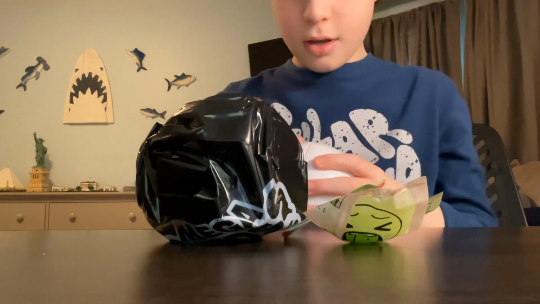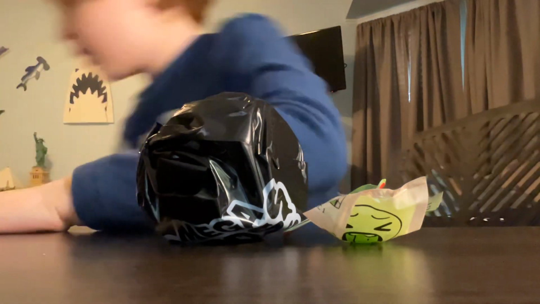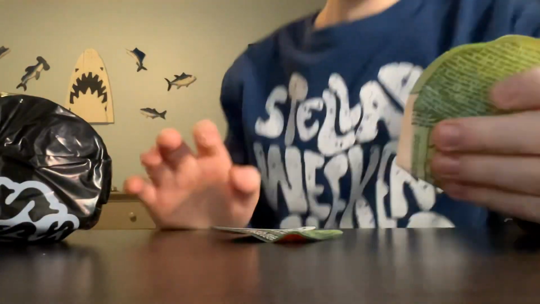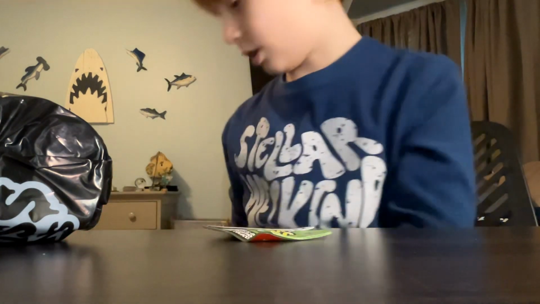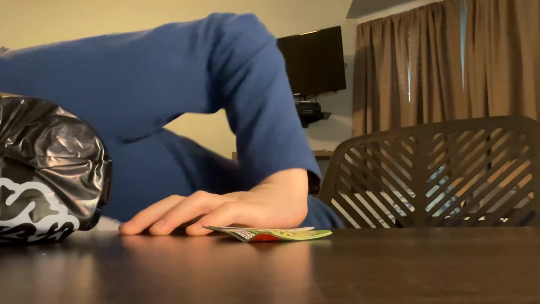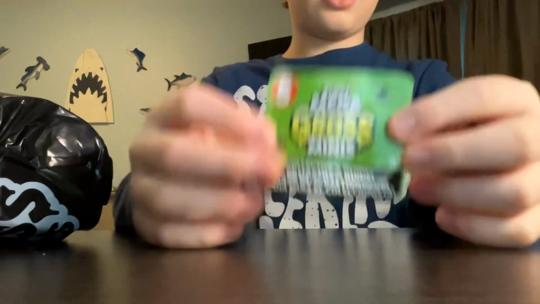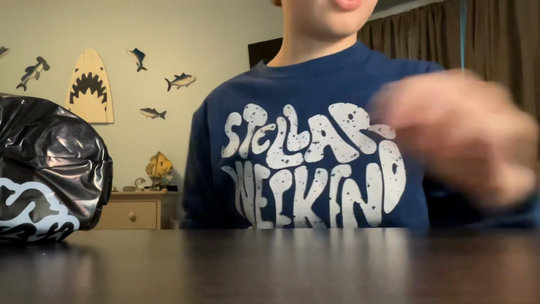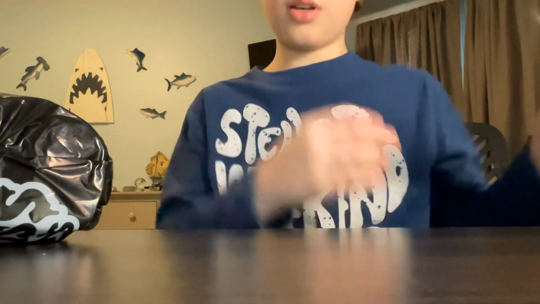Alright, so we have the slime like we always get it. We always get the slime. I'm just gonna put it down where I always put the slime. We already know what the slime looks like. Then we got a list, but we already have one list that we use. We got a new sticker.